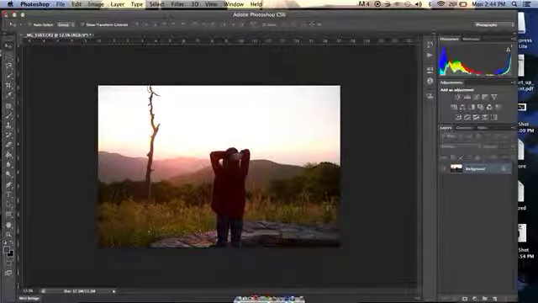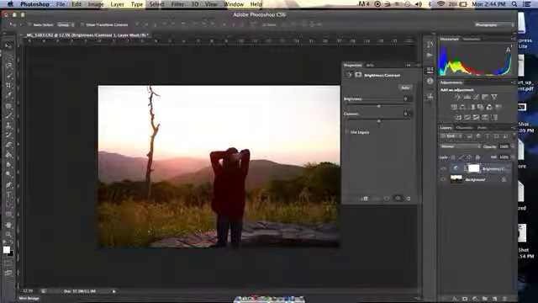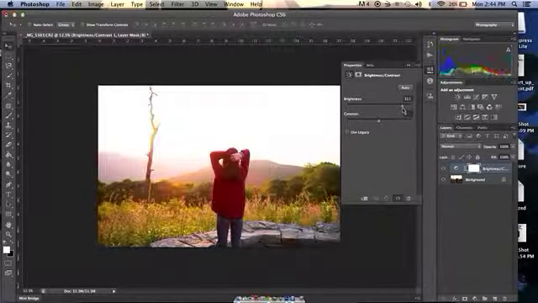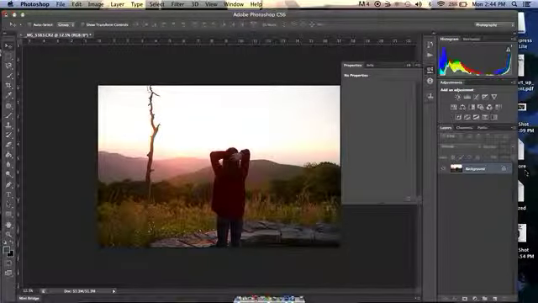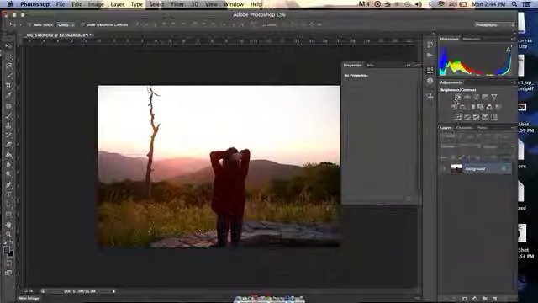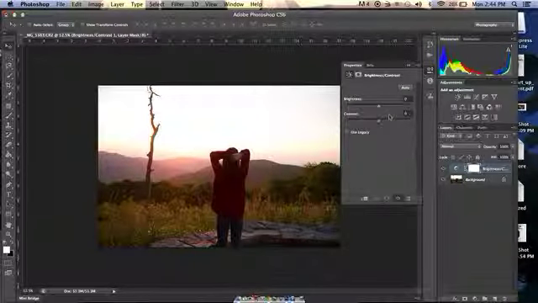And over in this area, on the right side of your screen, we have our adjustments and our layers window. Now the layers window will become very important, and we may have already mentioned this, but every time you make a new adjustment, it will create a new layer, and you can turn these layers on and off, which will help you while editing. So, to start with our adjustments, I am going to open up the brightness contrast.